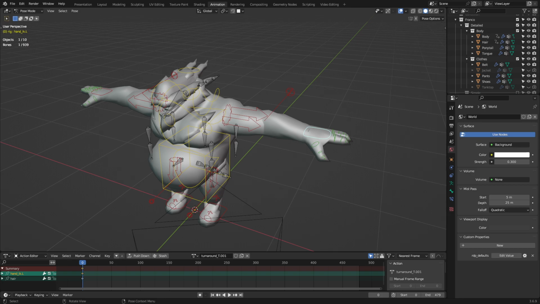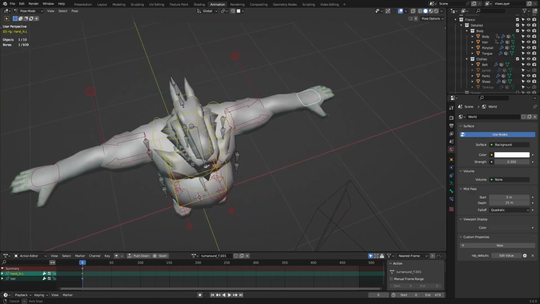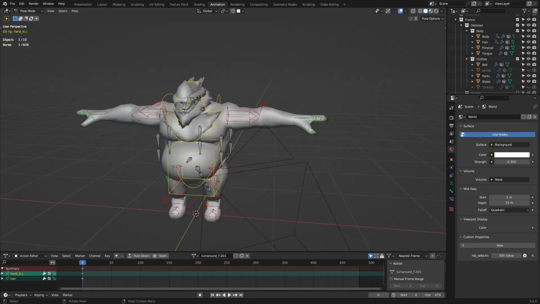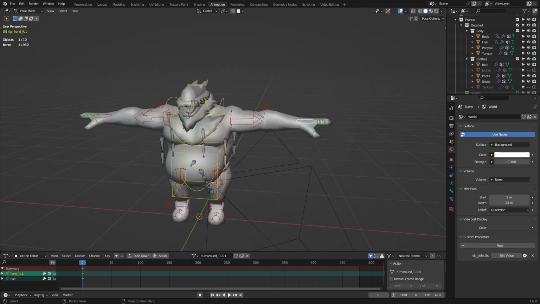Oh yeah, how to look around in the 3D view. Hold the middle mouse and you can rotate. With the middle mouse you can move out and in. If you want to pan, you have to hold Shift and then move around. That's how you pan.